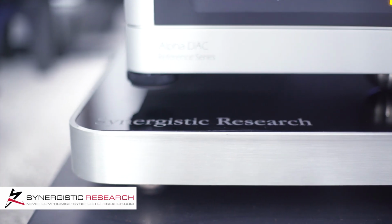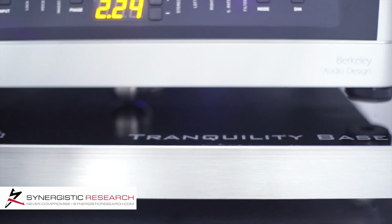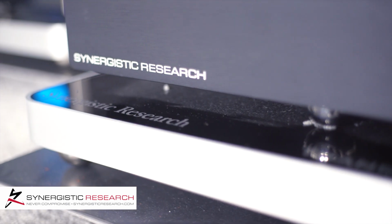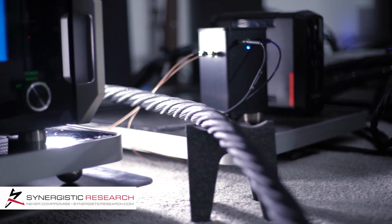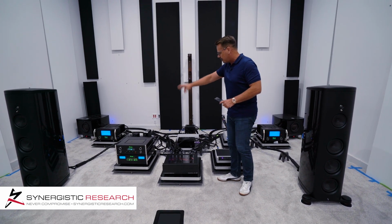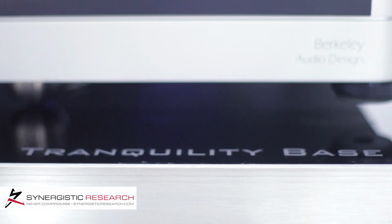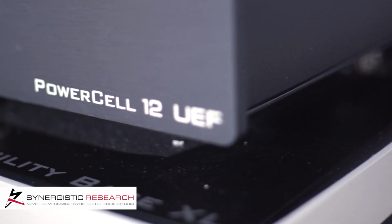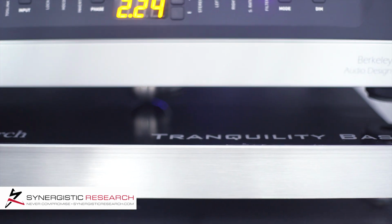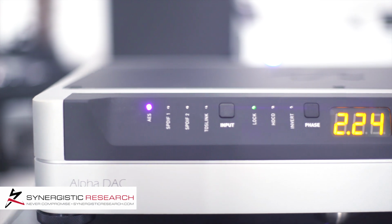Let me show you my system. All of the components in this system are resting on top of Synergistic Research active tranquility bases. This is a variation on my patented electromagnetic cell technology, but rather than conditioning the AC traveling through the electromagnetic cell, through inductive coupling, we are conditioning each of the circuits or components on top of the tranquility base, which conditions the signal while it's still in the component. You can't get any closer to the source than that. And one of the demonstrations we're going to do on this recording that we're making is to turn all of those on and off and let you hear what happens, not only in the playback system, but also in the mastering system, the recording system in the other room.